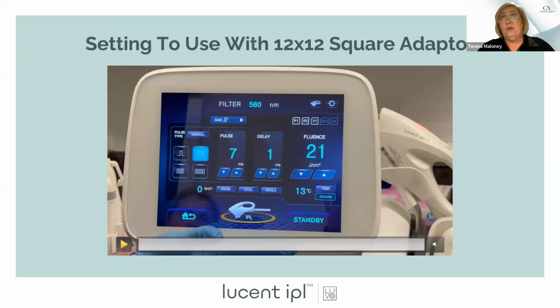If you can't make something go away after you've hit it twice, you have to leave it. It could have a feeder underneath. It's just not something that you can get. Now, I'm saying this with the 560 filter. You can also do this with the 585. The same numbers will come up. It'll say 7, 20, and 16. Adjust this down to 1, move this up to 21, 22. Where I would choose to use the 585 is on the cheeks. I need more depth of penetration, and the 585 gives me that. So that's just a little trick you can use when you're doing it.